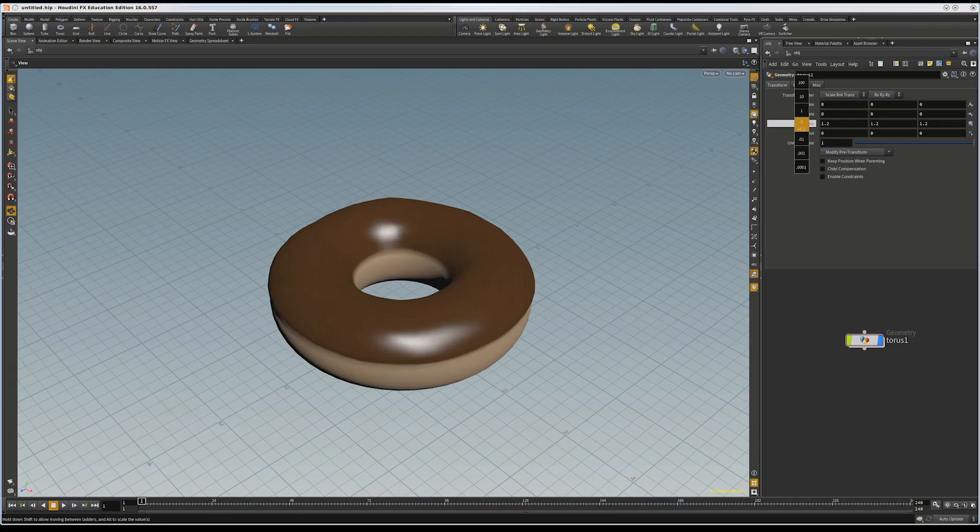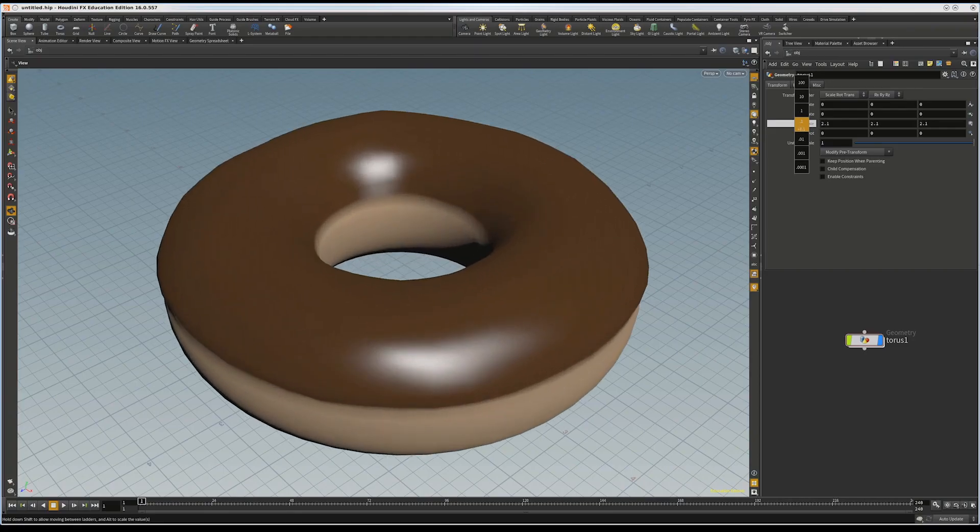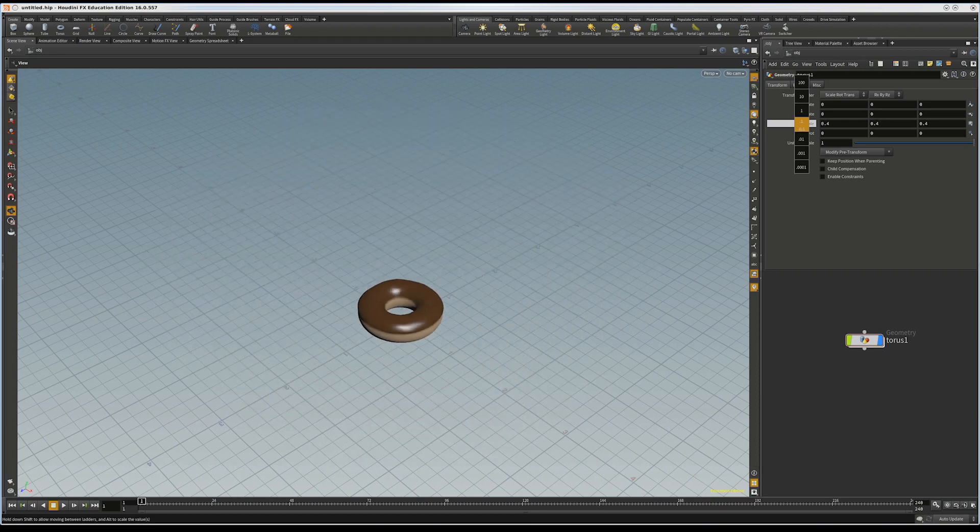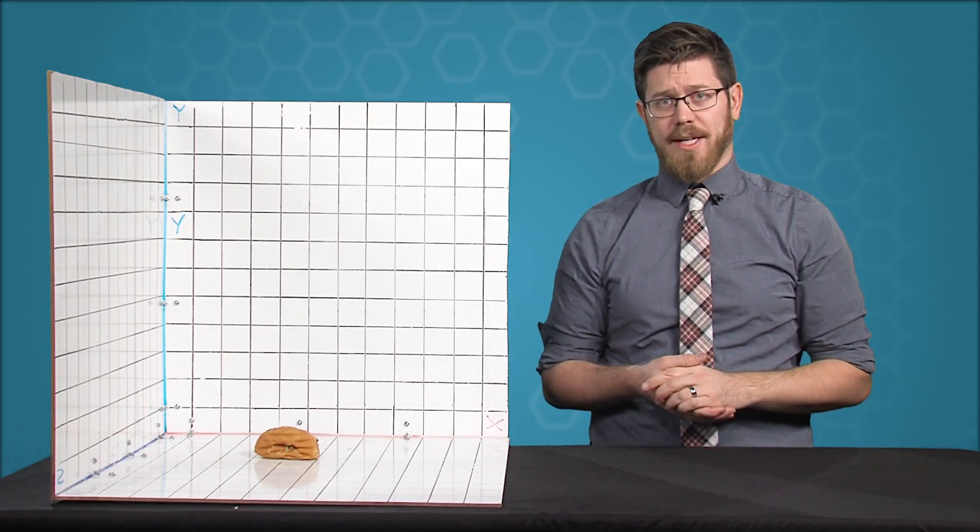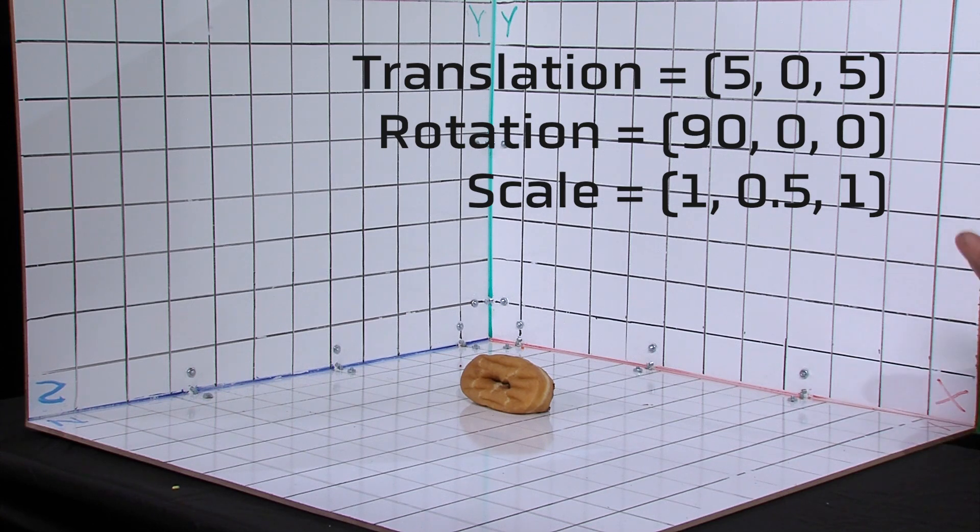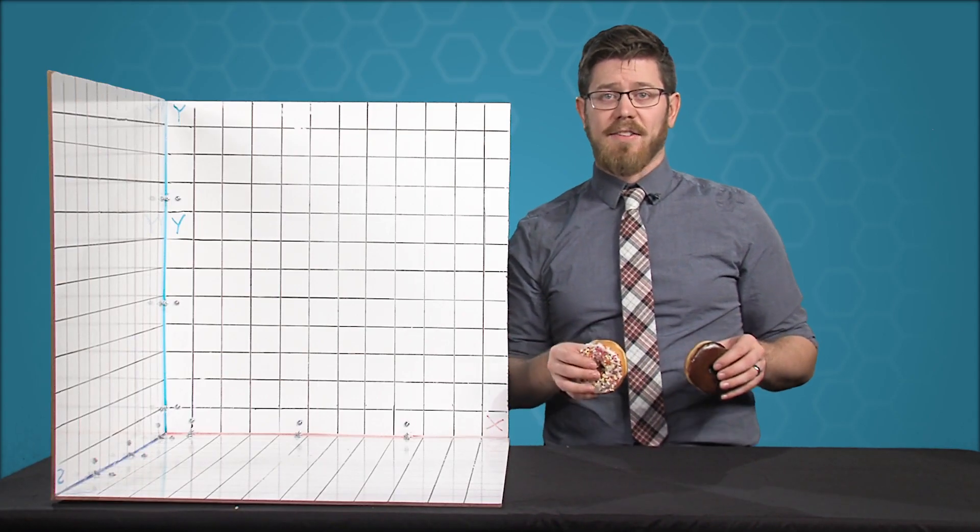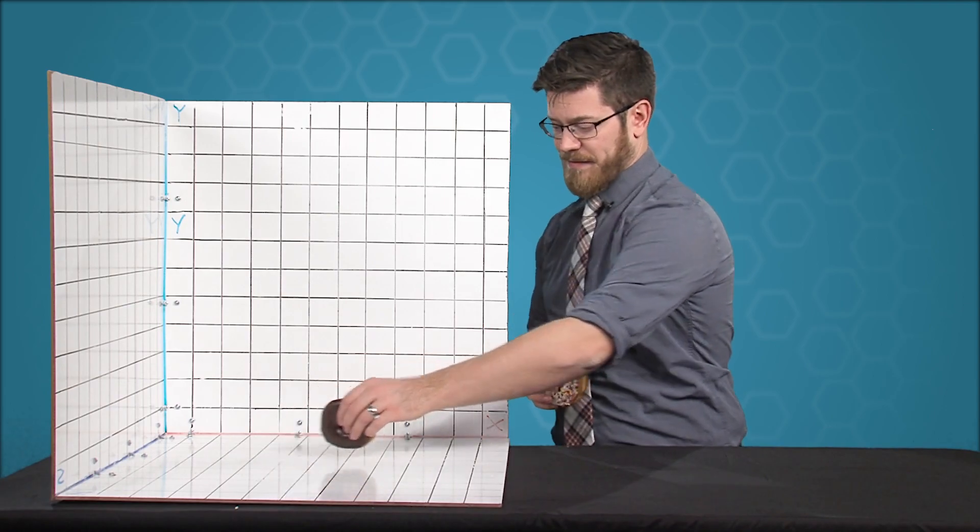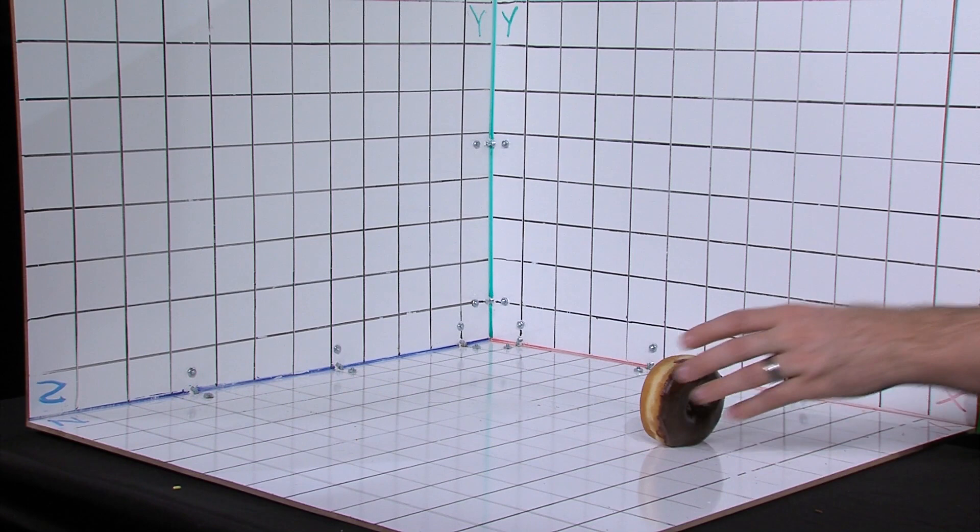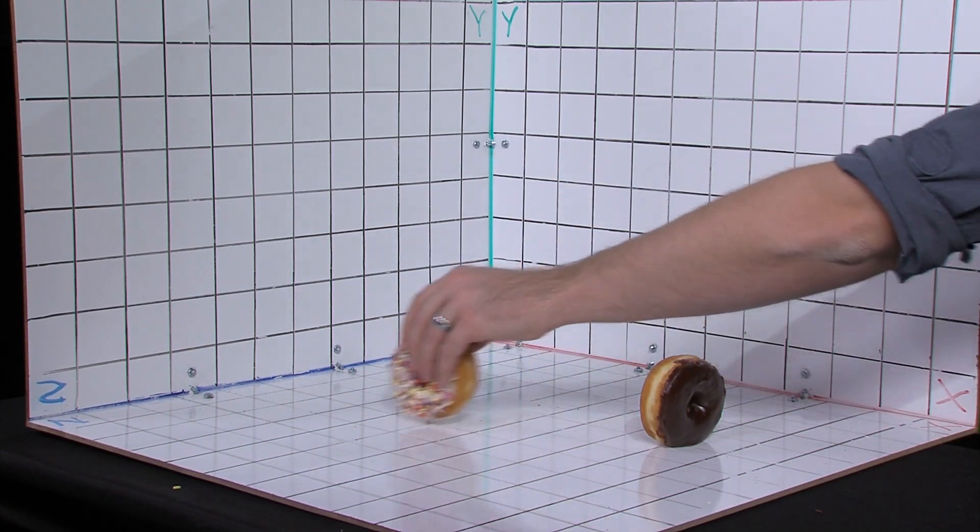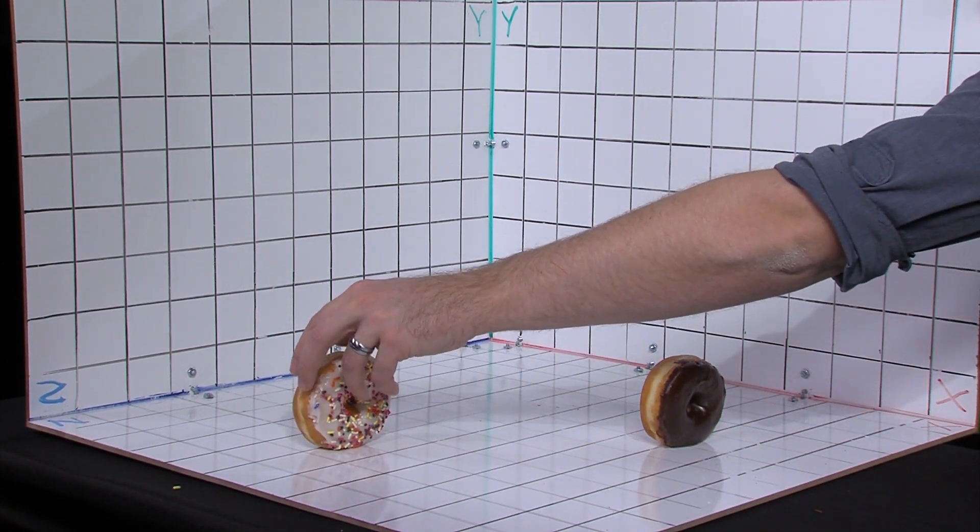Something that is difficult to do in the real world, but easy to do with computer graphics, is to shrink or grow an object. You do this by changing all three scale values at the same rate. So here we have the full transformation for our donut. I've already pointed out that this is dependent on the donut's pivot point. But it's also important to keep in mind that the order of operations matters. For instance, if I translate by 5 and rotate by 90 degrees, this donut ends up in a very different place than if I take another donut and translate it by 5 and then rotate it by 90 degrees.